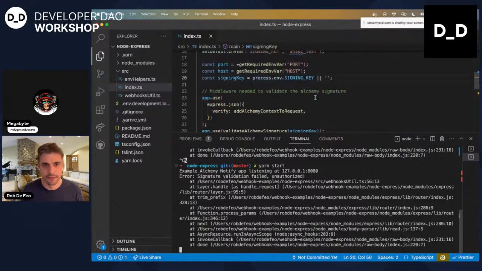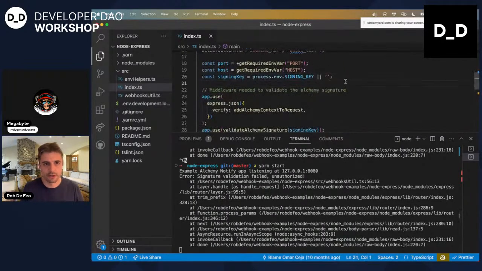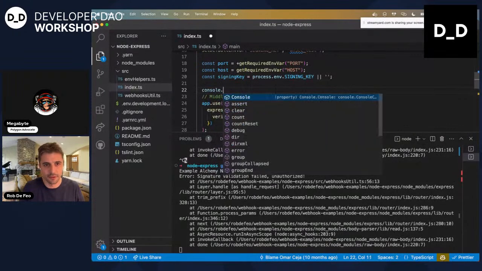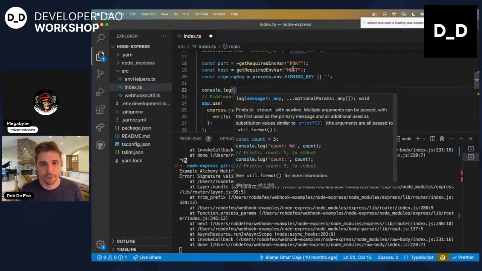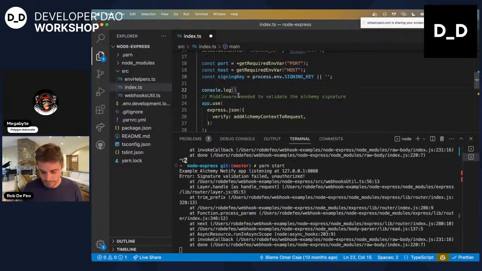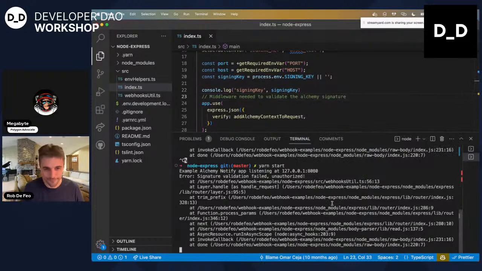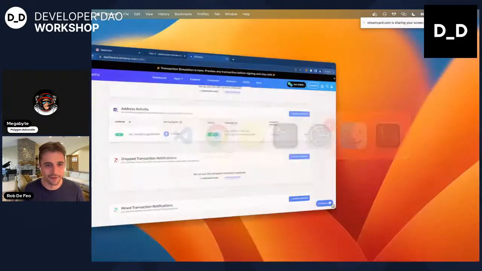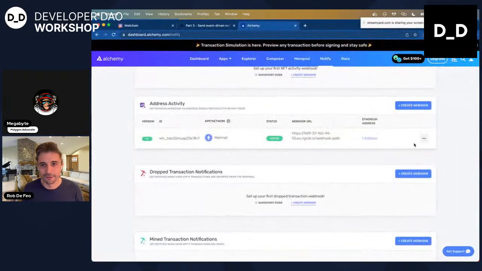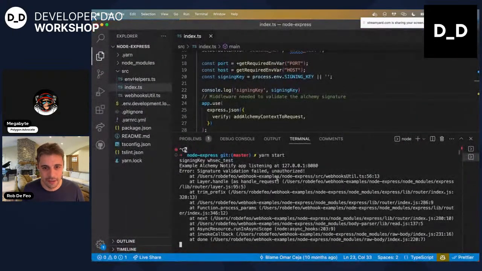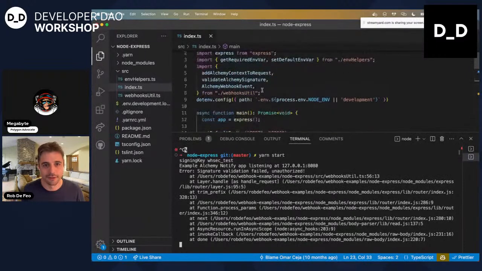So let's just log this out so that we can see what's going on. Sorry, all of you, thank you for bearing with me while I am debugging. If anyone can spot the problem, please do let me know in the comments, and I'll take a look. So I'm going to test this notification again. Well, it's got the wrong key.